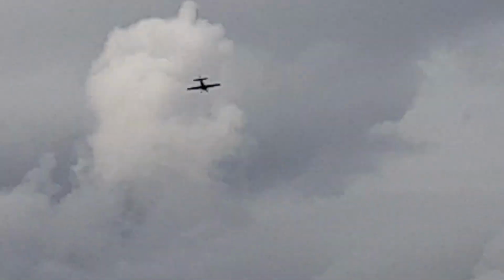Orbiting back into the vertical, showing us something of the outstanding power to weight ratio of the Extra EA 330 LX. They clear, the solo comes back in for a session of freestyle aerobatic maneuvers in front of us. They pull up, they're still inverted as the solo crosses them, heading underneath them and pulling up behind them as the team begins to roll upright.